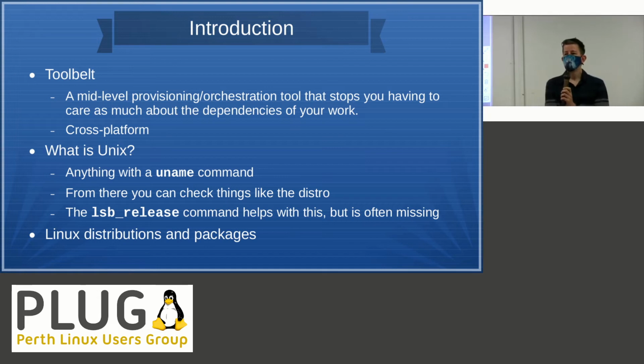Uname, though, is a pretty standard Linux and Unix tool. It won't give you information about the Linux distro you're running if you're on Linux. So what you then have to do is further checking to find out information about the distro and what release of the distro you're running. And there are other ways to do this, like there's files you can check in /etc.